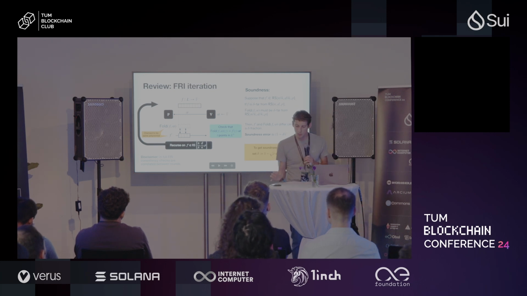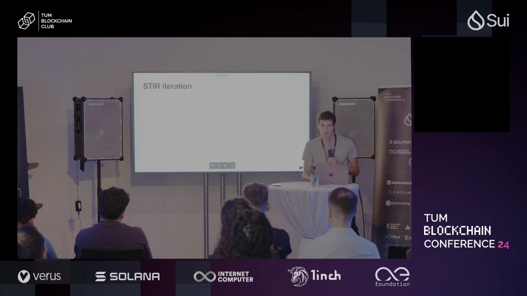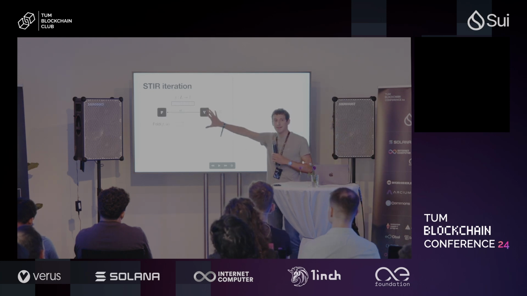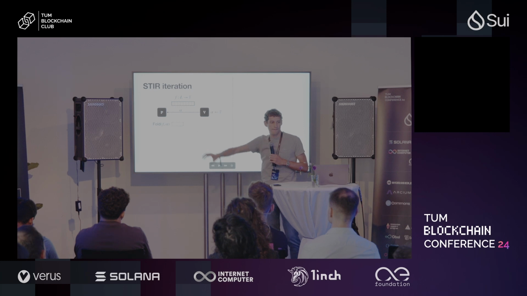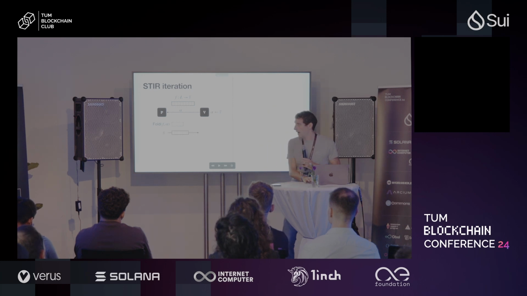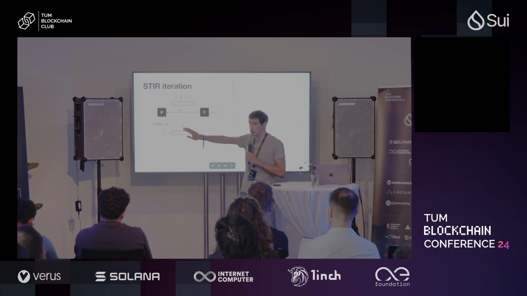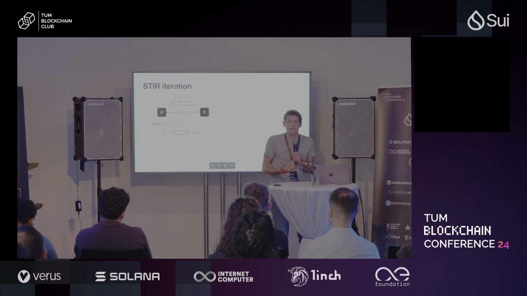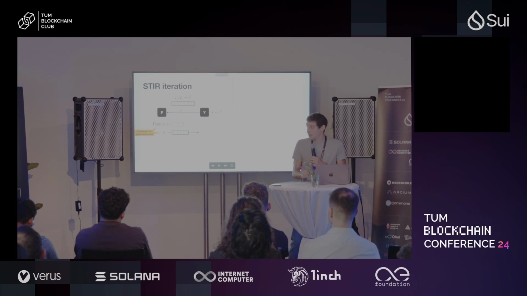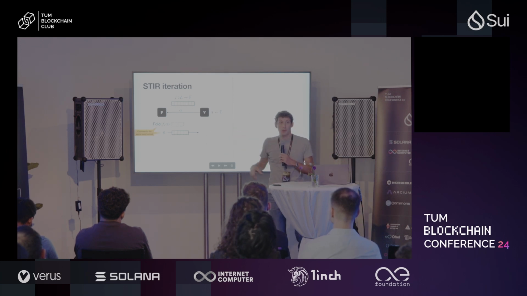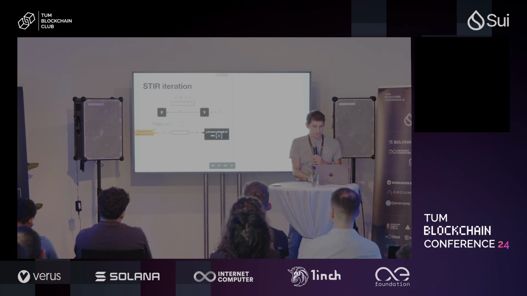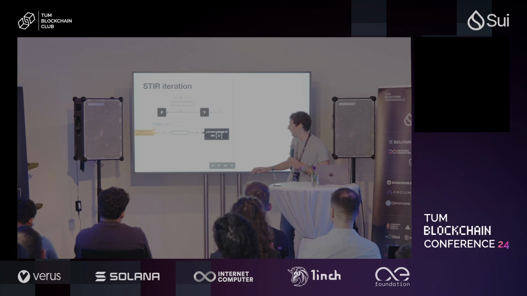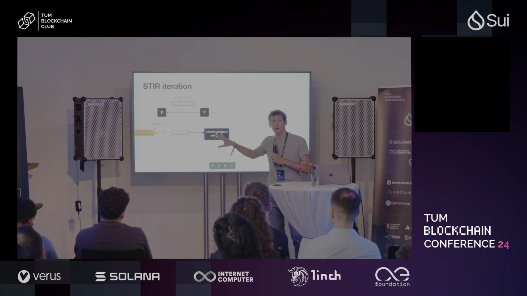So let's see now how we can improve this. We're going to talk about the STIR iteration. STIR is going to be exactly the same: you compute a fold. But now I'm going to ask the prover to send me a function g, which, as you can see, is larger than the fold. So it's not as in FRI, where they are the same. They are still claimed to be the same polynomial, but they will be on two different domains. In particular, g will be on a domain of size n over 2 and not n over k.